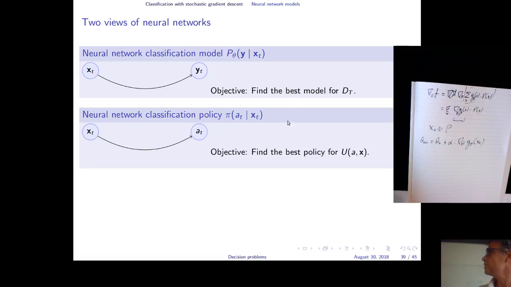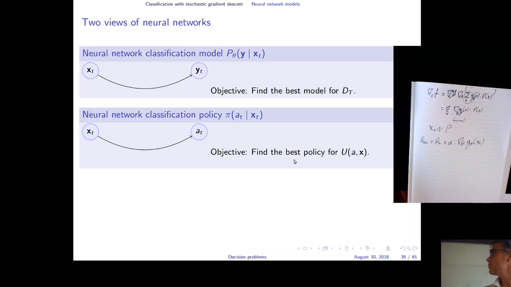This is one type of objective. And the other objective would be to find a good classifier, which is a slightly different thing. So here you really want to capture the distribution of the data. Here you just want a good classifier without necessarily getting the distribution of the data. That's a different thing. So just to make things clear, in one case I will talk about y, those are the actual labels and the probabilities, and I will talk about A, the actions that you make, to say that these are your actions, this is what you assign as a class when you make a decision.